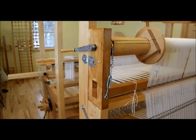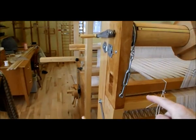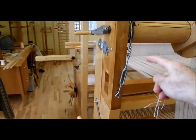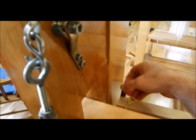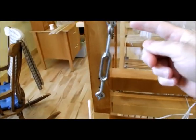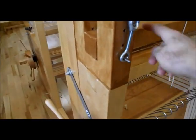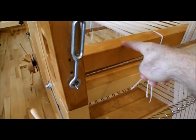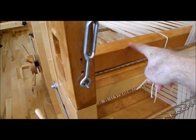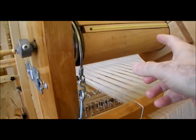Here's my beam where I put my pile warp on. Right here you can see that I've taken it off the spring that I usually have down in here — that's the hold brake. But this turnbuckle I put over here on this peg, which is actually a peg that I hold the secondary beam on, and that just gives it a little bit of tension so it doesn't spin out as you're weaving.